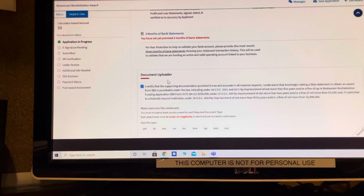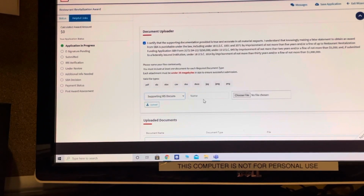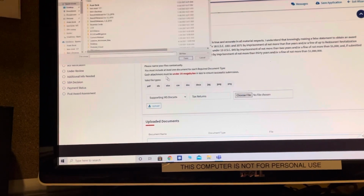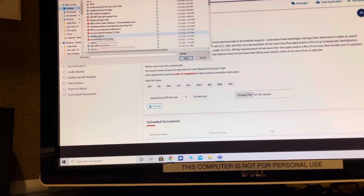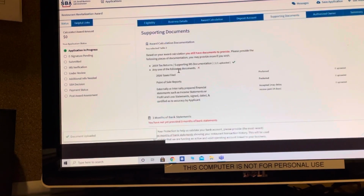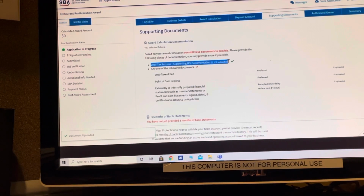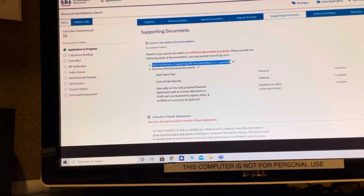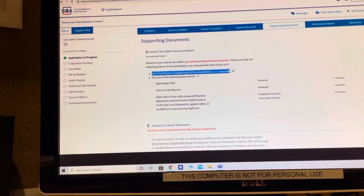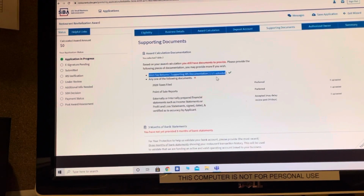You have to attest that you're accurate in terms of what you're providing. You'll pick here, say I'm providing my tax year 2019. I'll just do this real quick, right? You'll look on your computer for your tax forms, and I'm just going to make up a tax form here. I'm going to upload the document. It can't be larger than a 35 meg document. And then when you hit the little green check, you know you're responsive to the 2019 tax returns, right? And that's what you're doing. You're uploading 2019. If I did the same for 2020, and ultimately when I'm done, it'll tell me I'm done, all green check boxes, and then I'm moving forward.